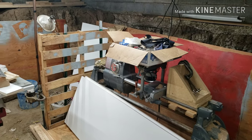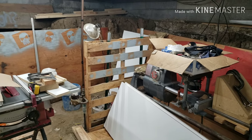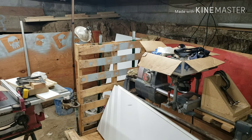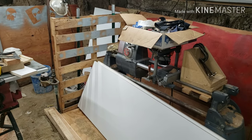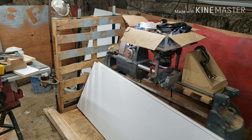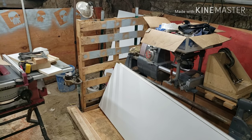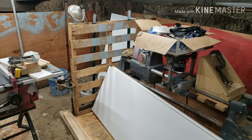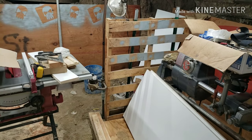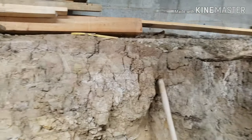Our water main is right there, so I really didn't want to disturb the copper pipe supply or anything for the main supply of our house or disturb that meter. So we left that pallet right there which the copper is attached to — I would hate to bump into that and spring a leak. Obviously there is a little bit of graffiti on some of these walls and I am certainly going to paint over a lot of that.